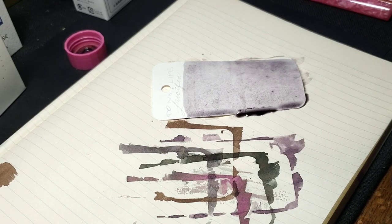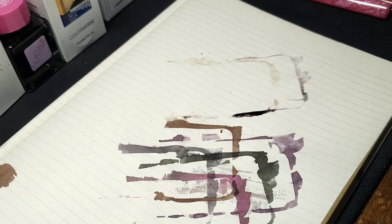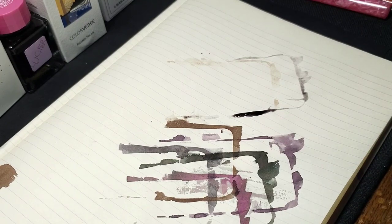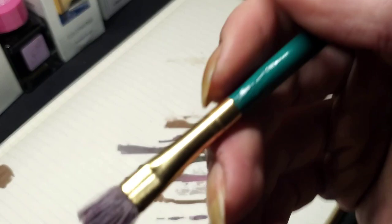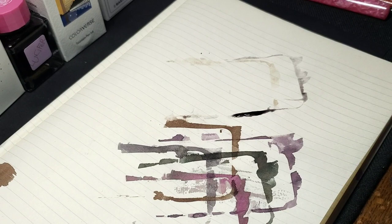That did not want to leave the brush. That is fascinating. You see that? Those little specks all throughout it. That's so cool. That's really, really cool. That's super dope. Okay, the way it stained my brush, kind of frightening. Look at that. I did one big dip and now the whole brush is purple. How does it do that? The stain is darker than the ink.